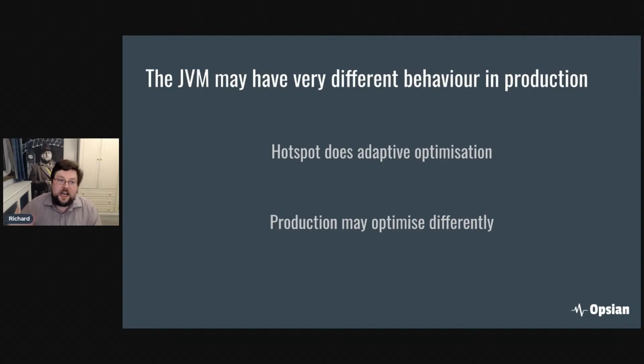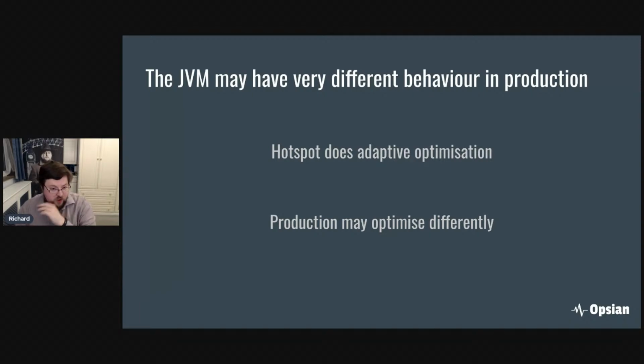Then there is the characteristic of the JVM itself. So JVMs do adaptive optimization. What that means is that they look at the behavior of a piece of software. So they look at what methods are being called within your system and adaptively optimize, inline, compile based upon methods that they consider hot within your system. That's to say, actively used and called lots of times.